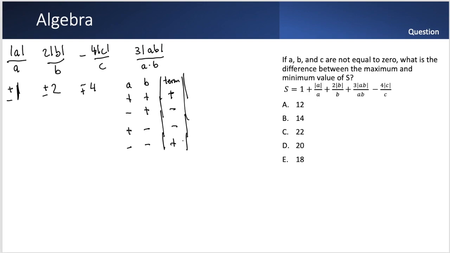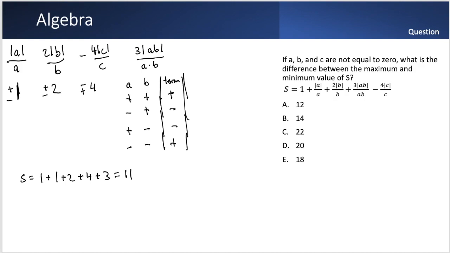So let's now try to assemble the biggest number we can find, or the maximum value of s. So s in that case will be, well, our 1, which we always have. Then we want to add the plus 1, because we want a to be positive, the plus 2, the plus 4, because we choose a negative value for c, and we want the term here to be positive, so we get another 3. In that case, s would be 1, 2, 4, 8, 11.